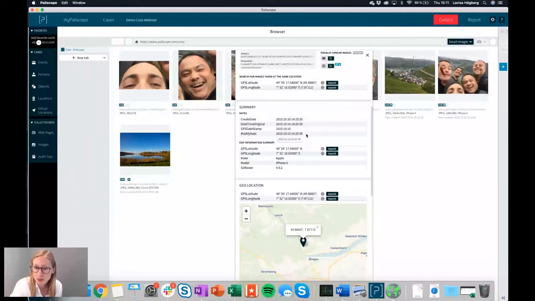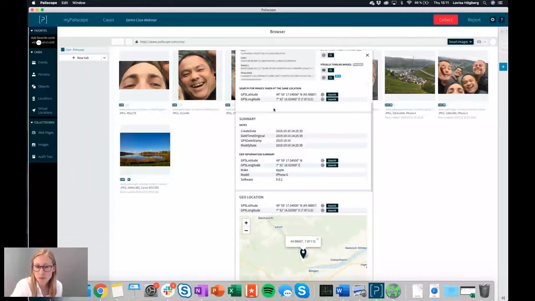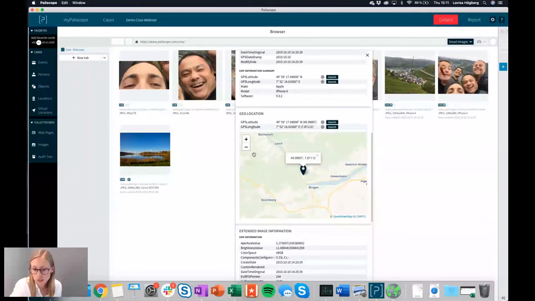And not only does Paliscope show you the actual GPS latitude and longitude, it also shows you a small visualization of where this GPS location is.